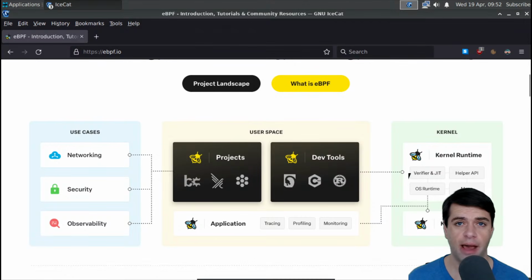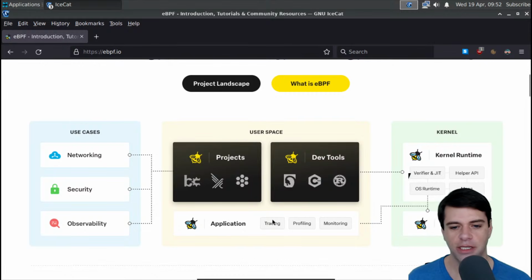I'm not sure what kind of maps, but possibly associating. There's going to be some logic that matches different calls to different programs to run, and maybe that's what the maps do. And then a helper API, which is presumably just the surface by which you modify and juggle around with eBPF programs.